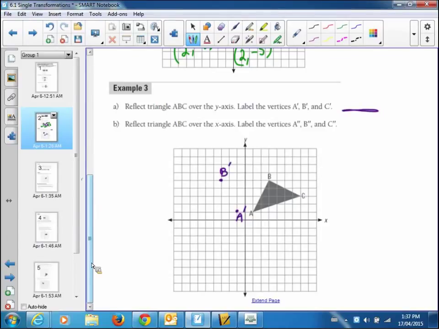And then C would be 1, 2, and just so people who are watching can see, 1, 2, 3, 4, 5, 6, 7. So it's 7 over from the y-axis. 1, 2, 3, 4, 5, 6, 7. So that's where my C would be. Then I could just join the dots. Now my shape. Now, I have a hard time drawing straight lines with this smartboard sometimes, unless I use that line. There, that's a little better.